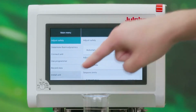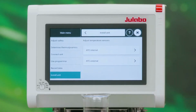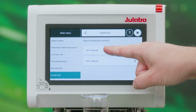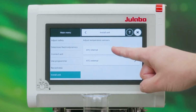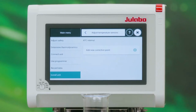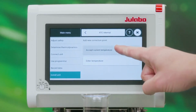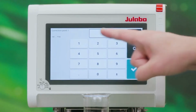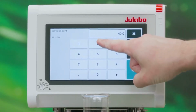In the submenu Install Unit, you will find the section Adjust Temperature Sensors. For adjusting the temperature inside the bath, choose ATC Internal. For adjusting the temperature in an external device, such as a reactor, choose ATC External. For our example, we choose ATC Internal and add a new correction point. With Accept Current Temperature, you can simply enter the temperature we measured before, 40.02 degrees Celsius.